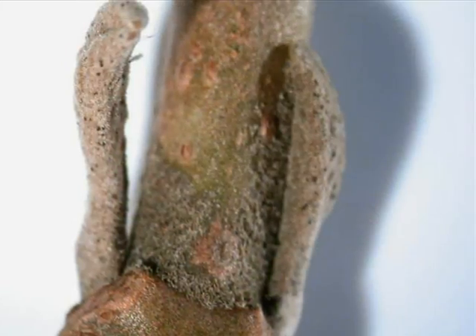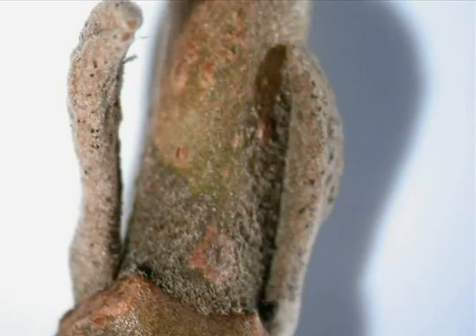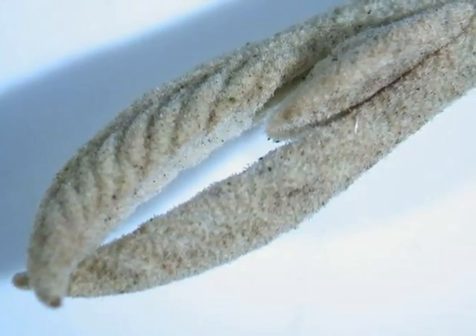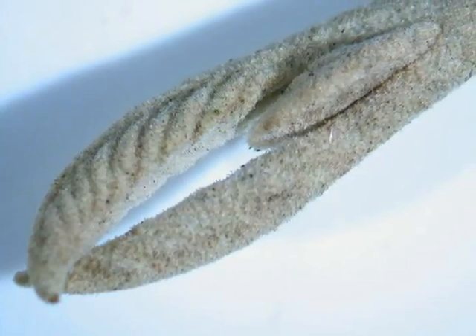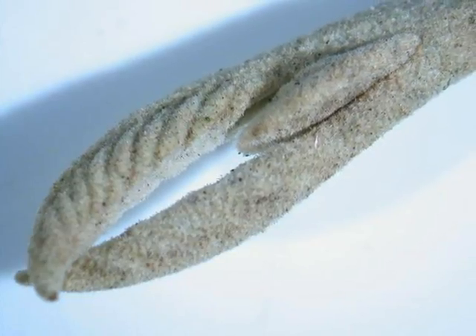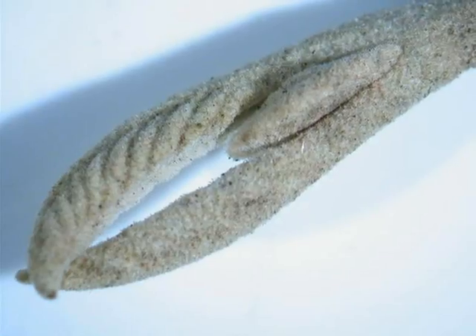The lateral winter buds are in opposite pairs, elongate, grey and rather mealy. The terminal buds will often have two of their initial leaves already present — what's known as a naked bud — grey and mealy again. Sometimes rather widened and fattened, because the terminal bud will be forming the next cyme flowers in the next season.